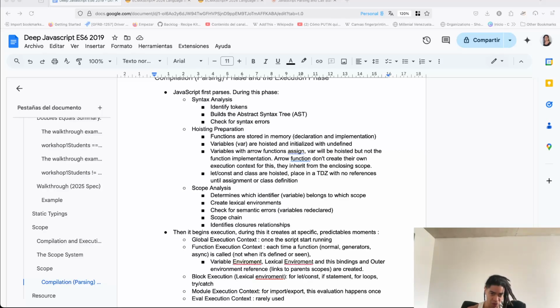Anytime that we create a function execution context, it has now a lexical scope, the variable environment, the execution code, this binding, as well as the outer function.